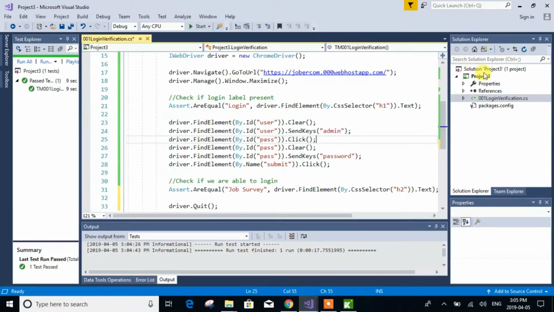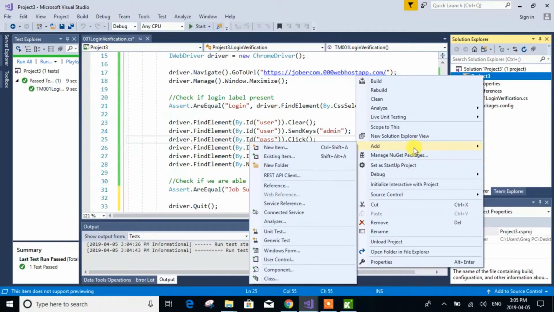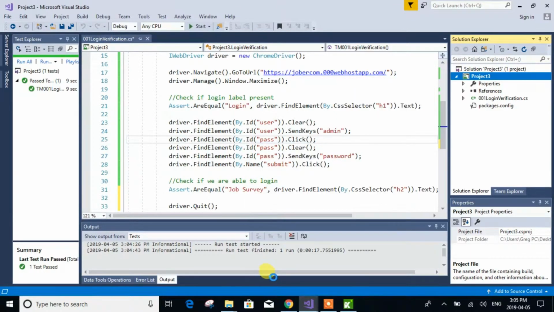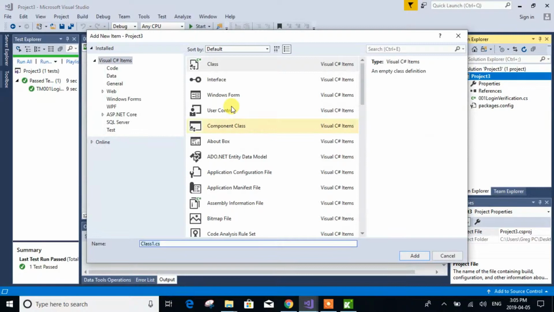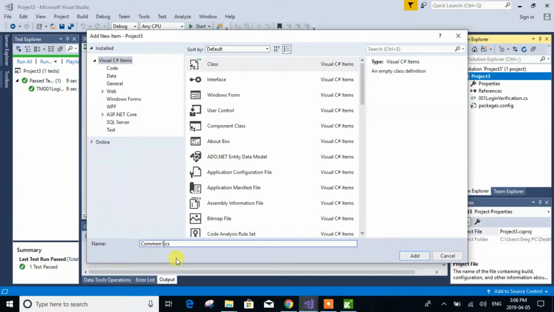So for that, what I should do right now, come over here, go here, add class. So now I'm going to add class here. I'll put the class name as common, because that class we are going to access from individual test cases as a common one.